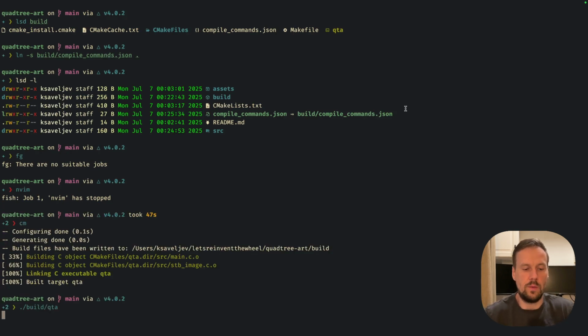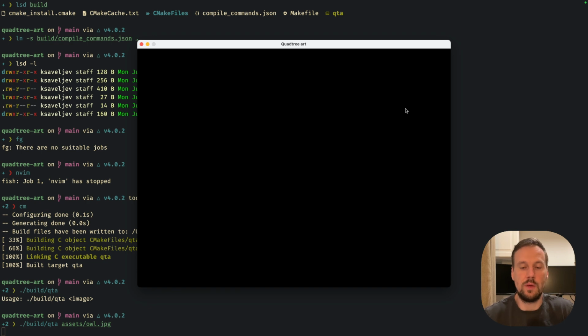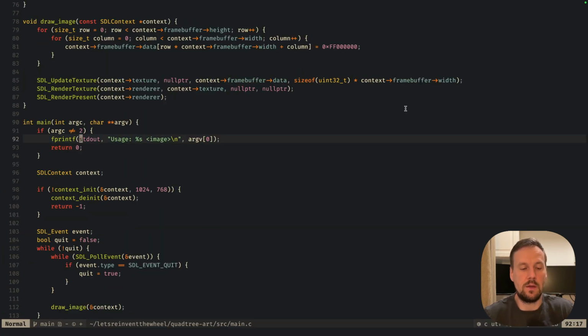So if I run it without an argument, it says, hey, please use some image. It has an input param. And if I use something like owl, it shows me a window, but doesn't do anything with the provided argument. That is exactly what we're going to do next.